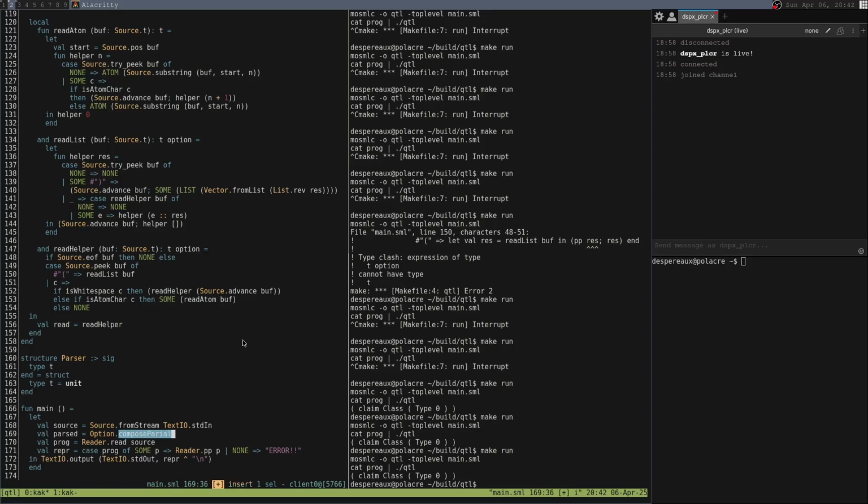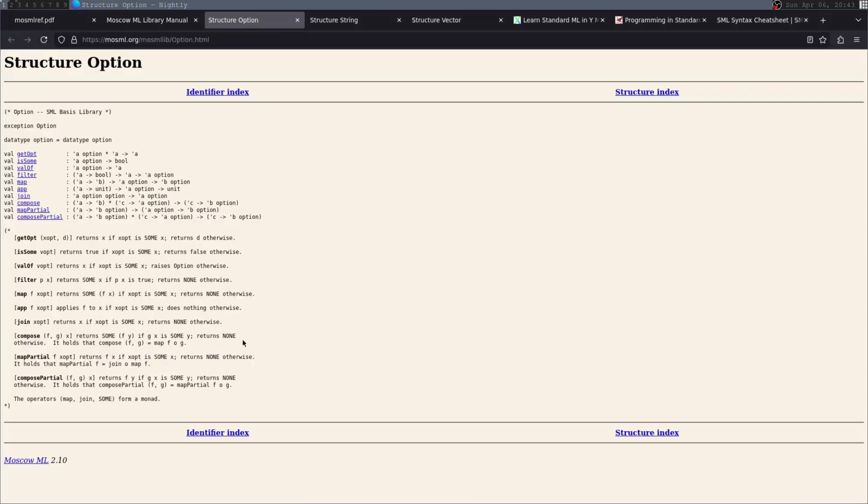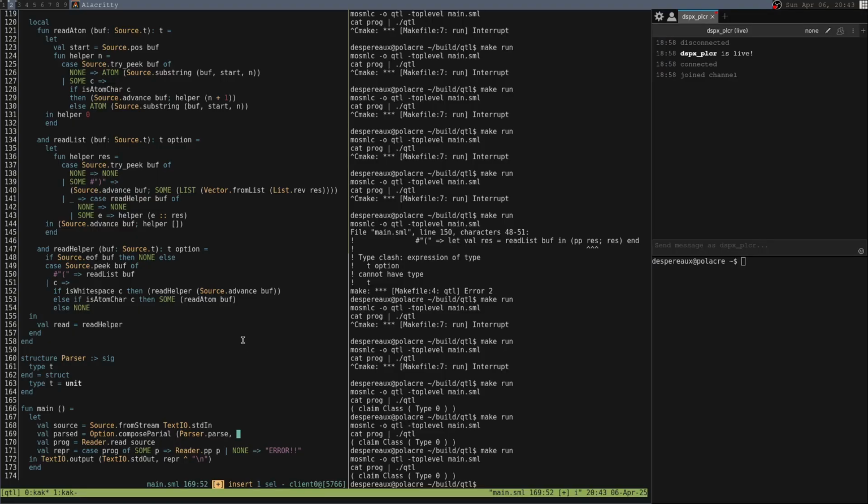Compose partial, and then I think I want parser.parse, and this returns a function? It does. Reader.expand, and then I want to apply that to compose partial, and then I want to apply that to source, I suppose.